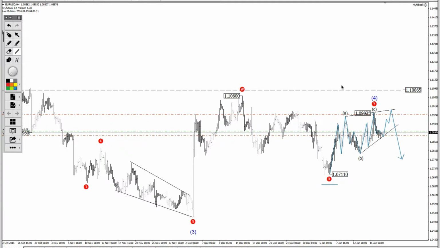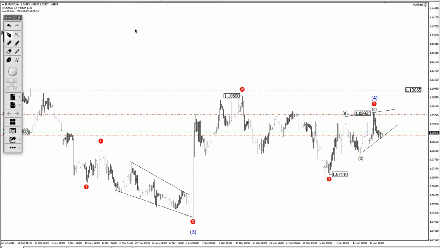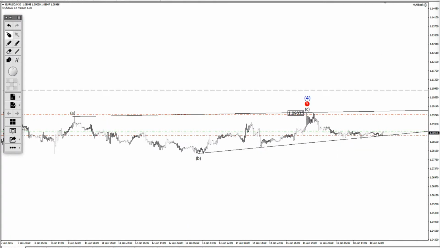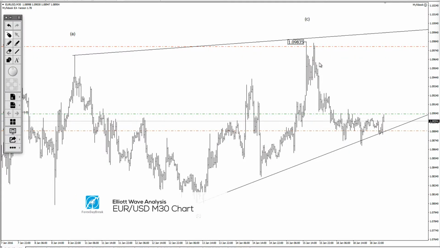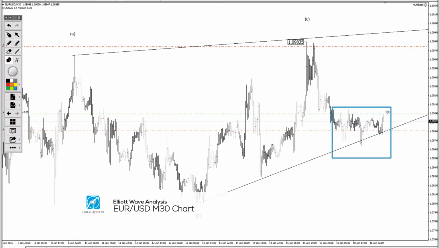So let's look at this in more detail on a lower time frame chart. So let's go and take a look at this on a 30-minute chart where we can see this in more detail. Right here you can see yesterday's price action was very sideways. There was a decline at the start of US session or mid US session, which looked promising, but still came back up where it started, and the rest of the day was more or less sideways price action. And since we have had now a little bit of upside, and if we look at the decline from the 109.835 high, we can see a clear 3-wave move.